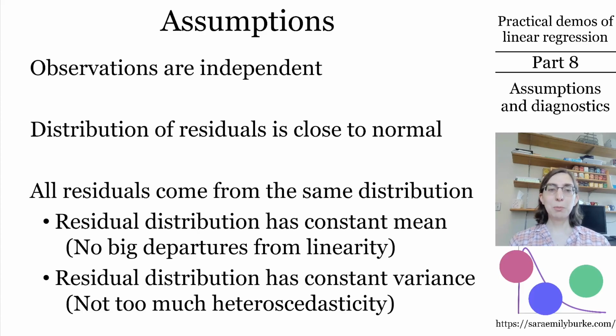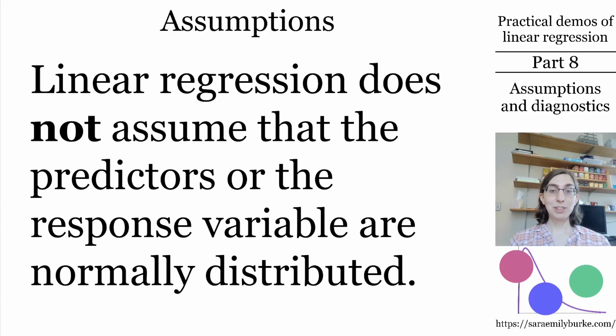You should notice something important about these assumptions. There is no assumption that the response variable or the predictors are normally distributed. I'm going to say this again because there is a common misconception about this. Linear regression does not assume that the predictors or the response variable are normally distributed. There is an assumption about normality, but that assumption has to do with the residuals, not the variables themselves.